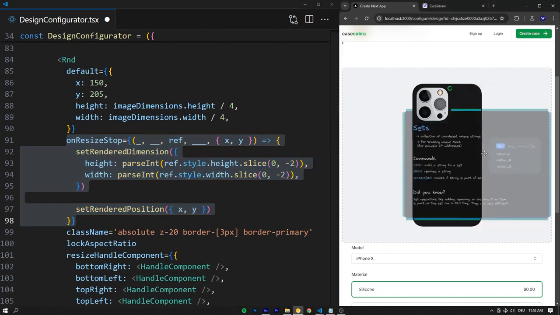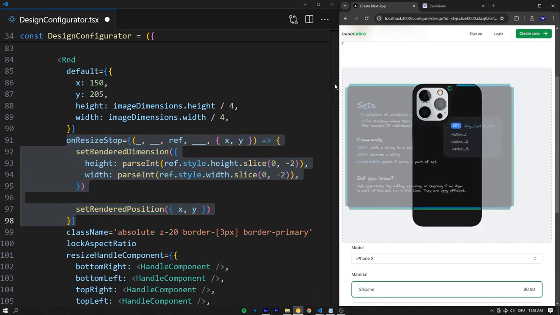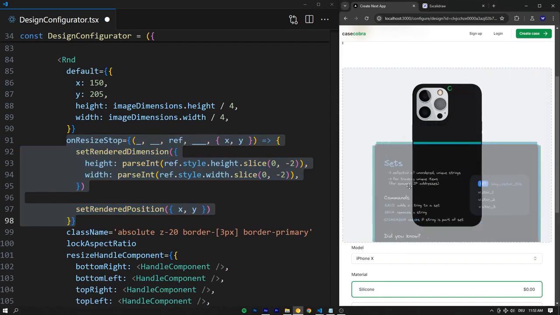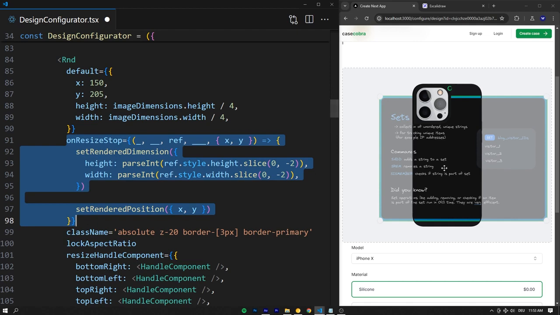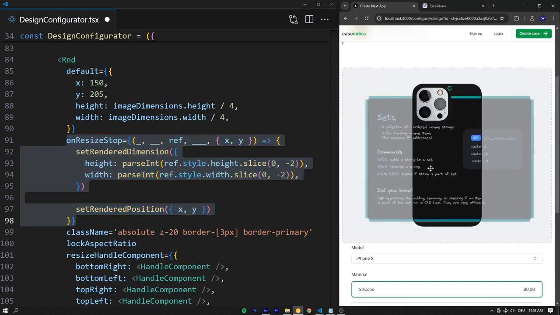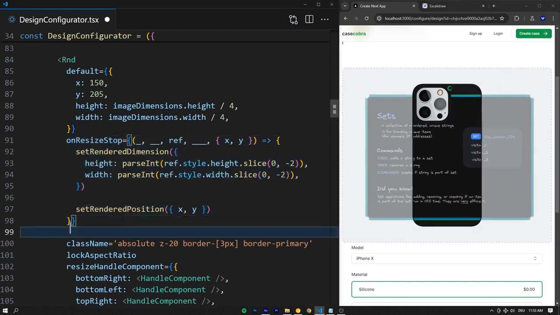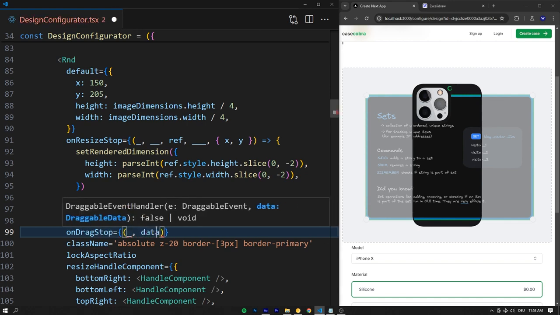Now, what about dragging, right? This is for resizing, but if the user drags stuff around, the x and y right here, of course, also change, but this event is not triggered. We would not catch that event right now. To catch that, we also get something called onDragStop, so whenever the user stops dragging. In the callback function this takes, we don't care about the event, we only care about the data.